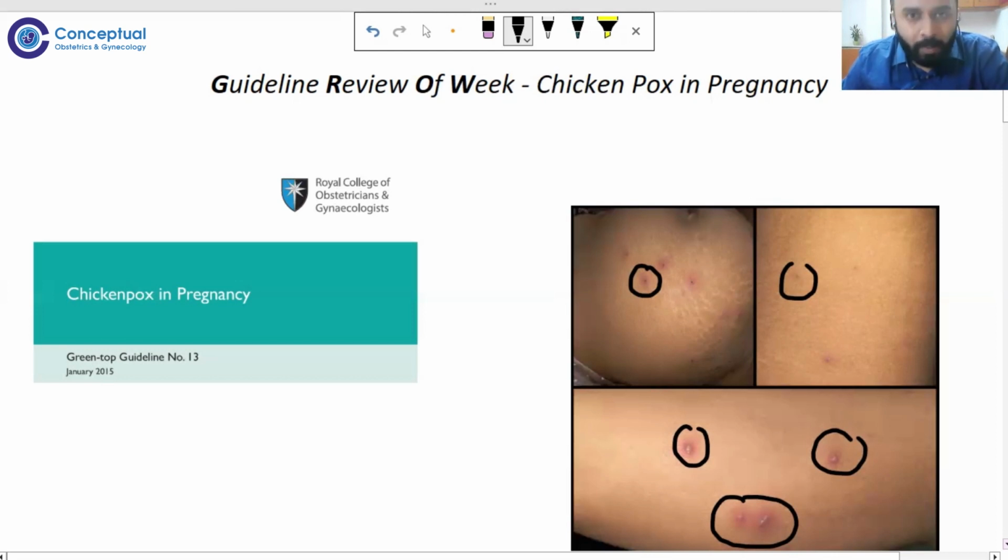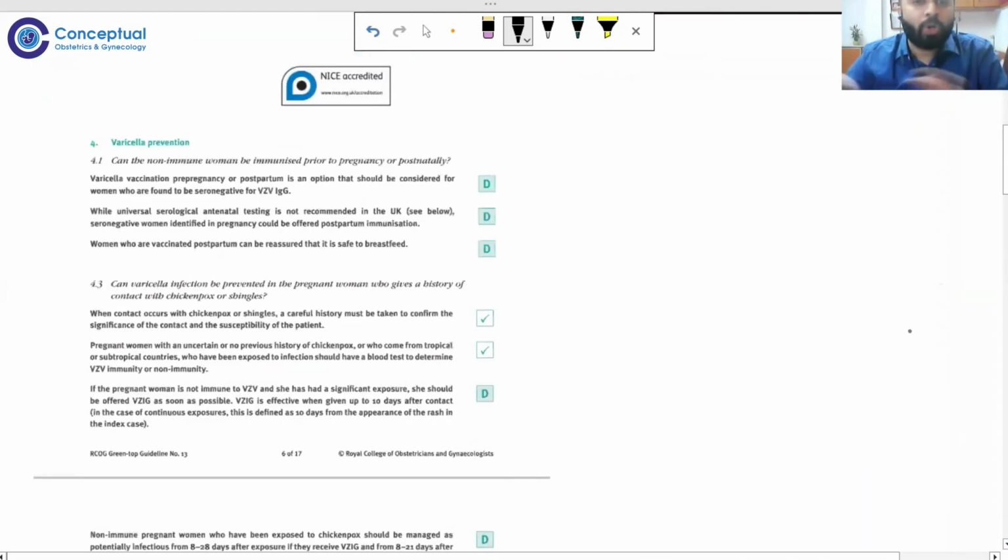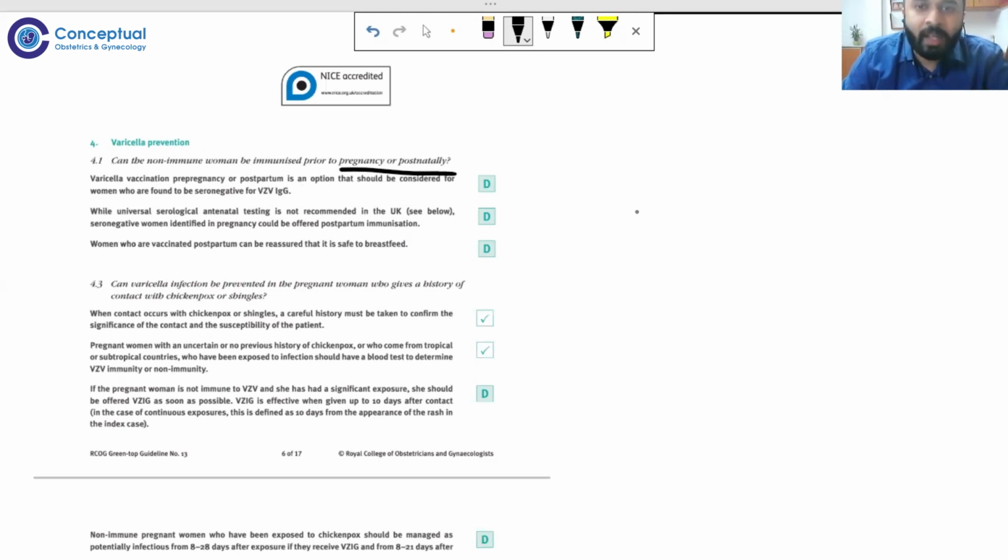So when a female is coming to me with this, let me assume that I have other patients who I do not know whether they had chickenpox or not. And this is something that we don't even ask much in our communities. But it is something that is recommended that you ask, wherein, if you can see this guideline over here, it mentions that a female should be asked prior to conception whether she is vaccinated, and if she is not vaccinated, then preconceptionally she should be vaccinated with the varicella zoster vaccine.